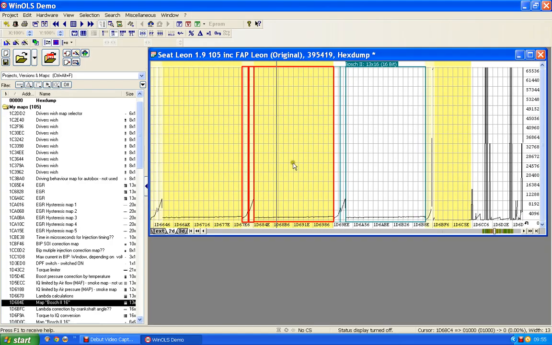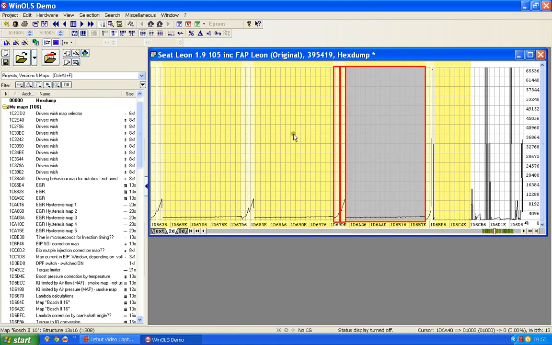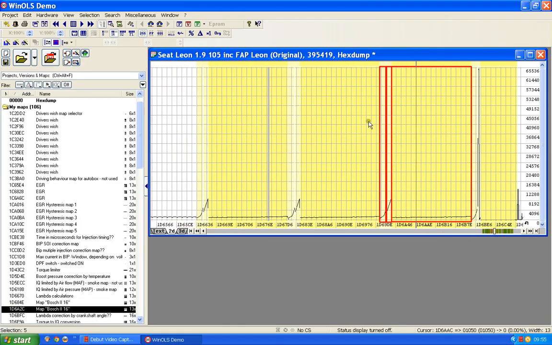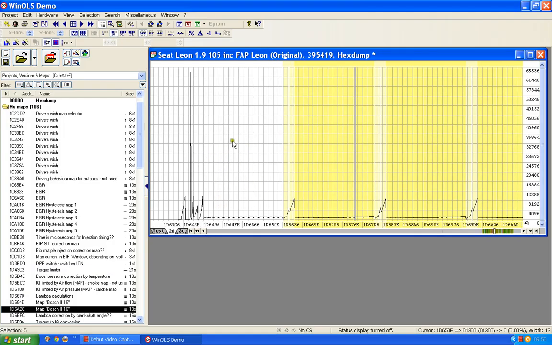So there's that one, and then of course if I double click on that one now, I'll just get rid of it. But now I've got 1, 2, 3 lambda maps and a possible lambda map here. Now I may come back to this one in another video, because I know from past experience that people do ask me about these odd bits of map that are looking like the real thing but may not be the real thing. So I may come back to that in a later video. But for now I'll stop here.